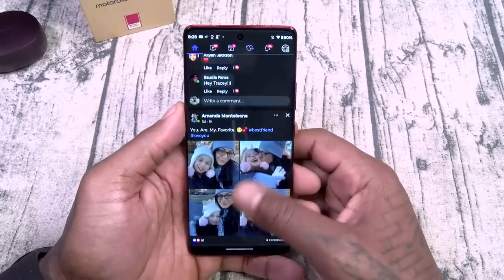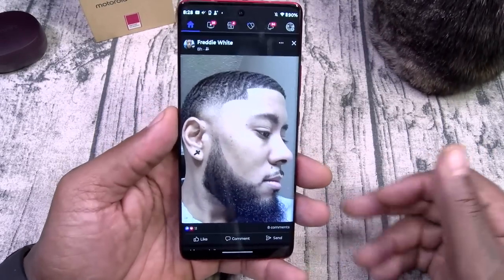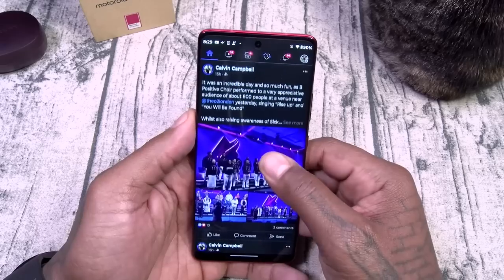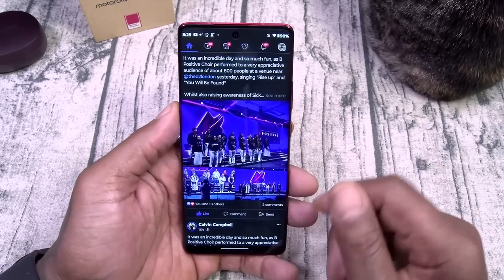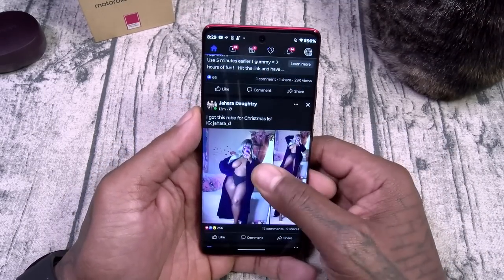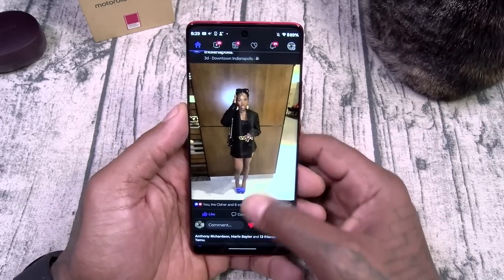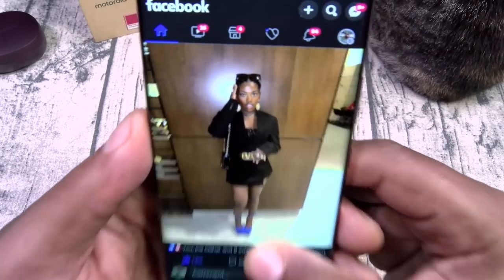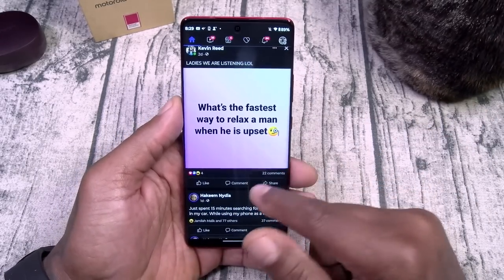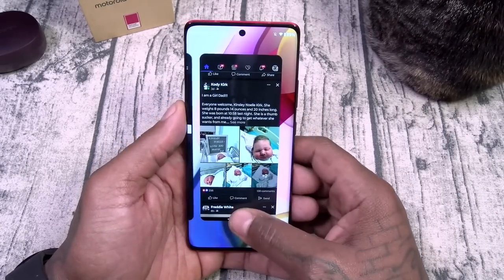All right. So we got some more photos on Facebook. Everybody outside. My man got a fresh fade and got the beard lined up. This guy didn't like that, man. It's okay to show love. You ain't always got to be mad about stuff. My man Calvin be outside with the choir boys. Doing it big. Now, come on, bro. This is a family show. We got Amaya outside looking beautiful. This guy didn't like that. Why am I looking surprised? You got the surprise look. I like that, though. What's this? Some new bedspreads. All right. This is a family show. Anyway, so this is how your Facebook is going to look.